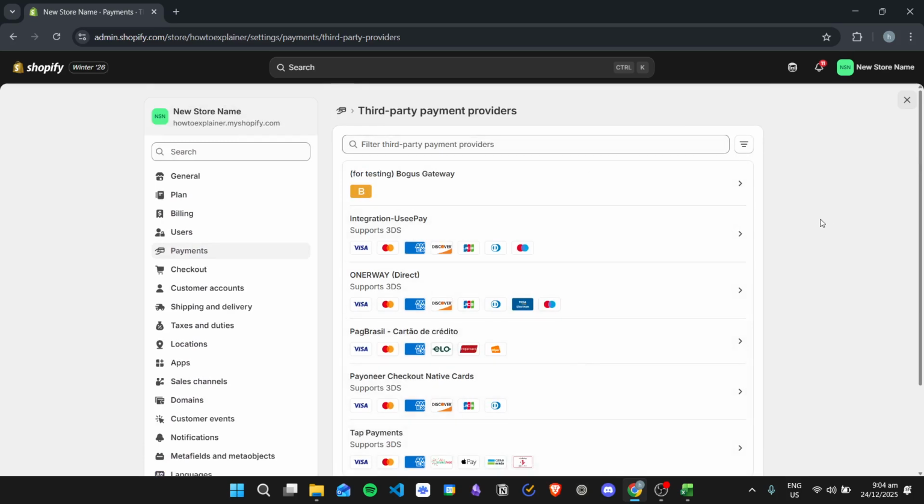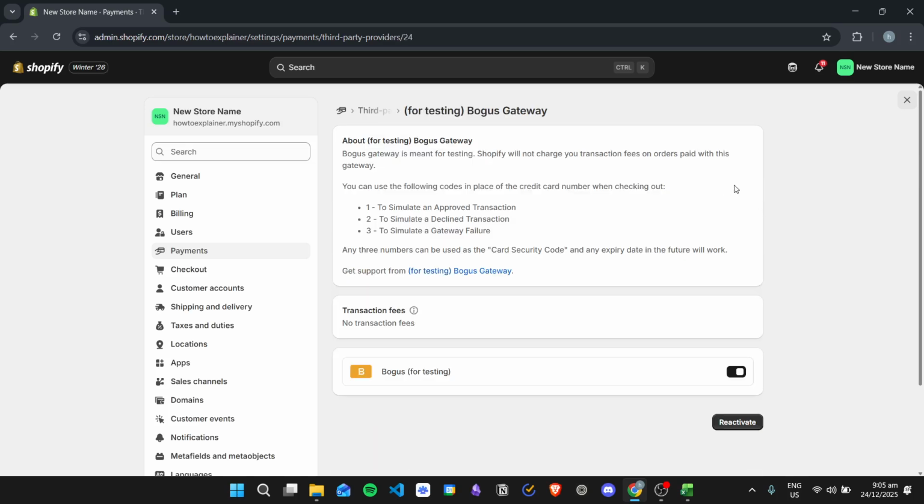So if you just want to test out the payment page, you can just have this one, the Bogus Gateway. So this is for testing. So you can turn this on and then activate it so that you can simulate what happens when you order on your website.